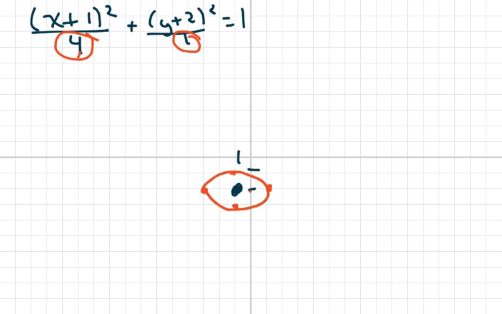Your foci is going to be on the length of the major axis, which is 1. It's going to be right in here. So basically, it was in between 1 and 2. So it's going to be right about here. It doesn't have to be perfect. And right about there is your foci.